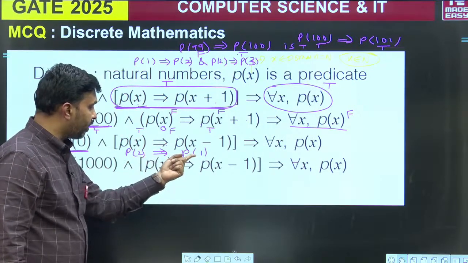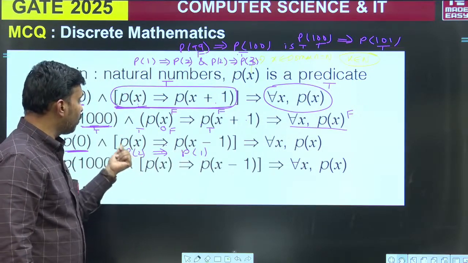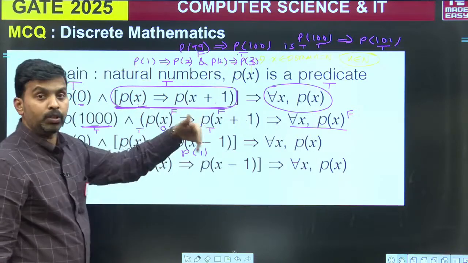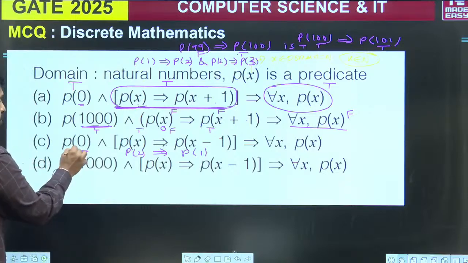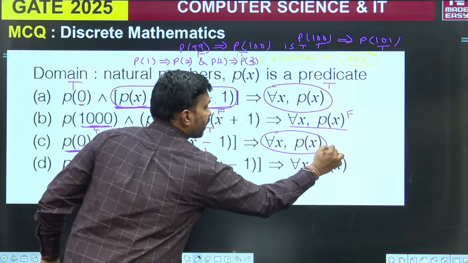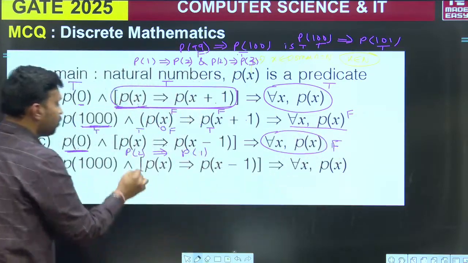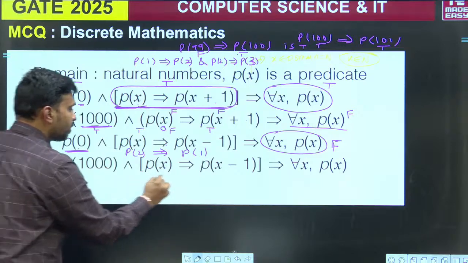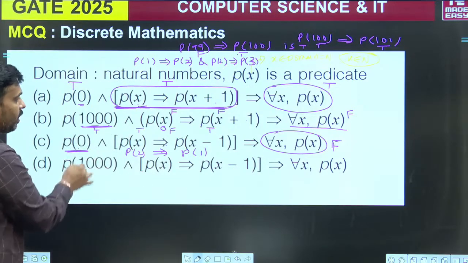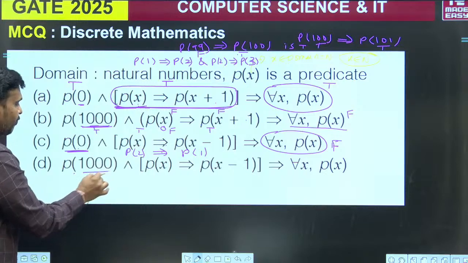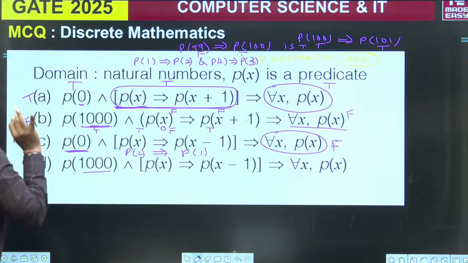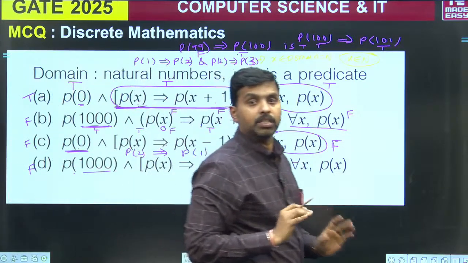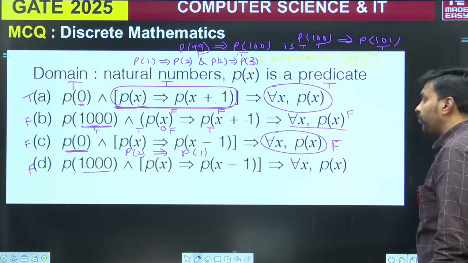If this one becomes false, if the one in front becomes false, then this becomes false, and the next one, coming all those P of x values, can be a true value, so therefore this is also getting false here. This can also be false sometimes, right or not, so this will be false too. Now here in the options, it is exactly the same thing, it is just P of 1000, so this option is false, this is false, this is false and this is true. So option A is the correct answer for this question, right?